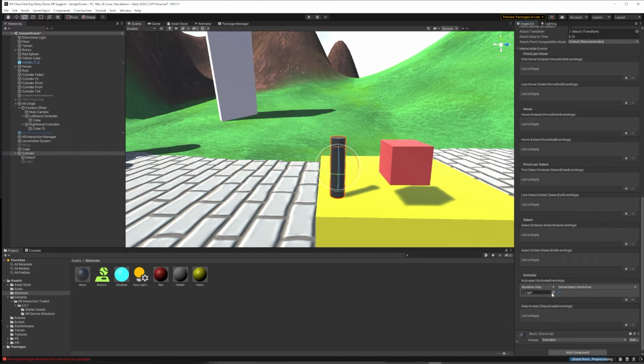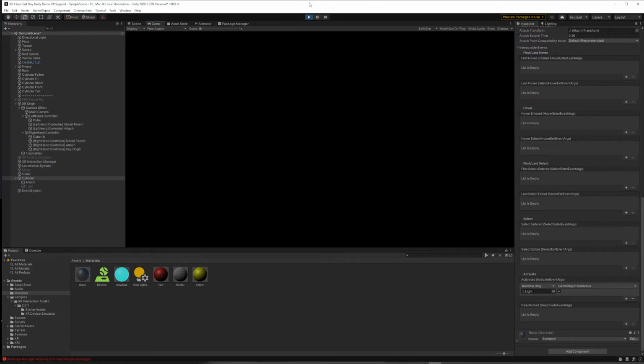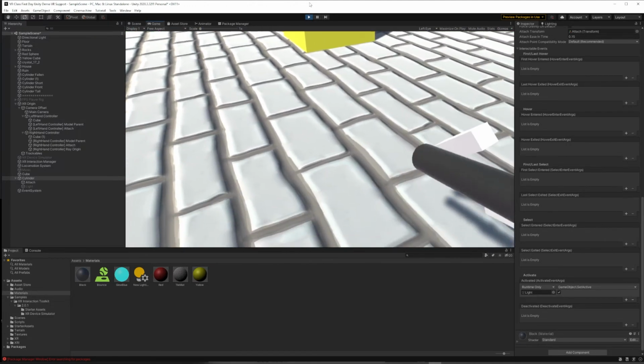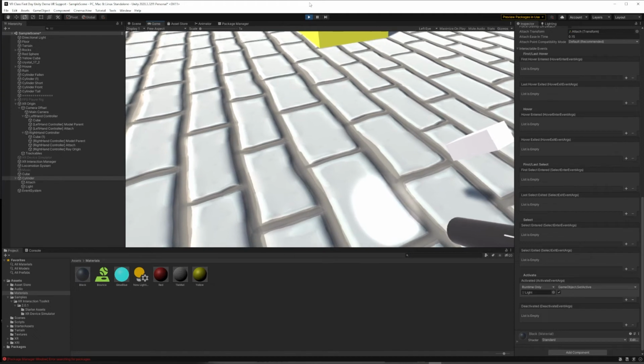If we had the light on and we wanted the trigger button to turn the light off, we could choose set active unchecked. But what we can't do without a little bit of coding is toggle back and forth between the set active. But anyway, what's going on now, if everything worked, is we should be able to grab our flashlight, and then if we press trigger, we turn the light on.